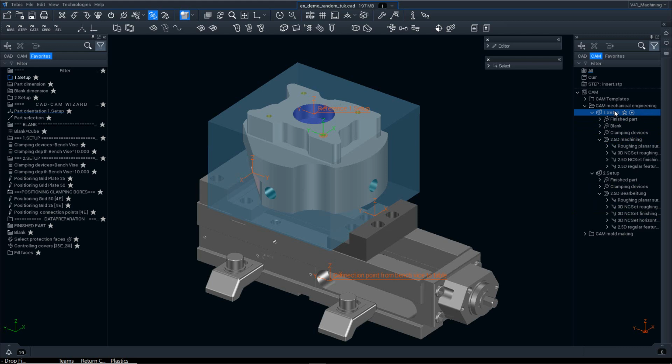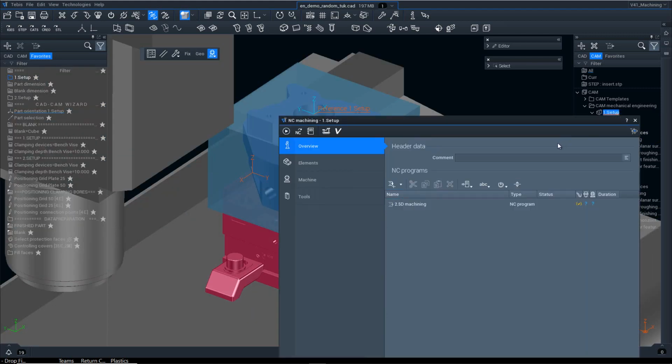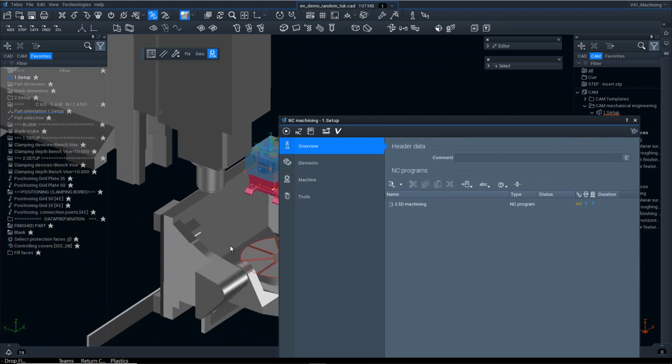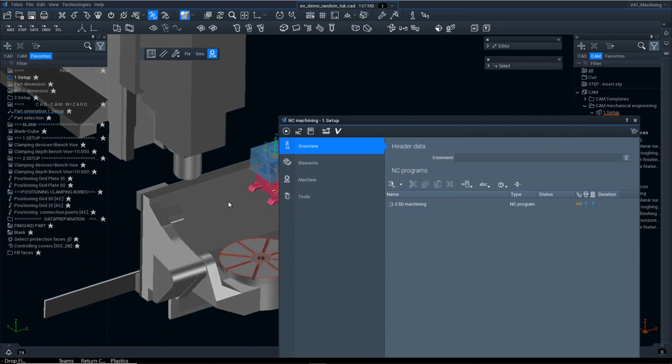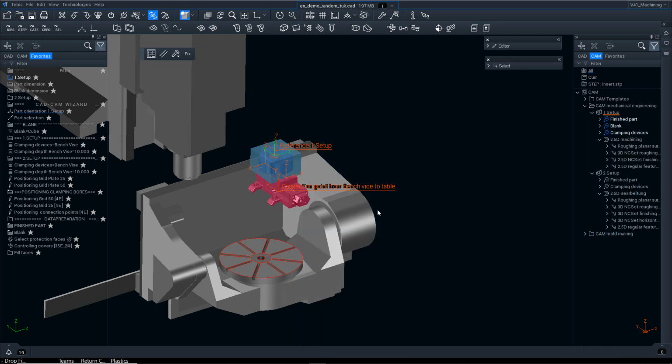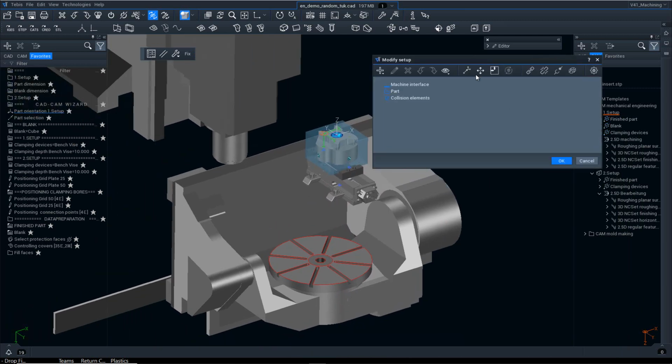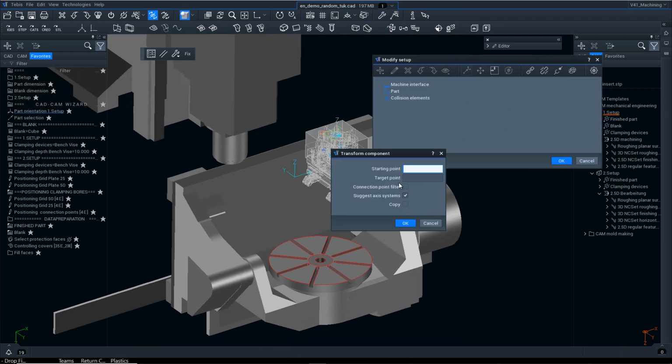So the next stage is let's set this up on the machine table where we want to machine this. And again, with the Tebis virtual machine technology, it's really important to understand that we can set this up where we want it on the machine bed, and we can plan and check against all the collision elements on the machine. You see the part now is in the position above this Matsuura machine, and we can just decide now where on the machine bed we want to go.